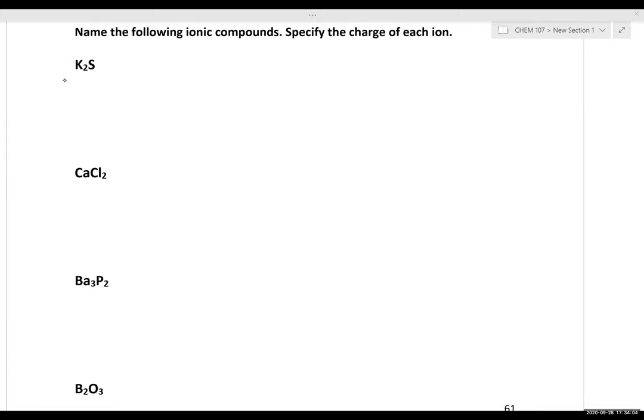So let's continue working on these examples and let's try to name each of these compounds. We'll discuss the names for each of these compounds in about another 5 minutes. We're already starting to see a few proposed responses in the chat. Don't be shy to chime in, even if your responses are different. That's okay.